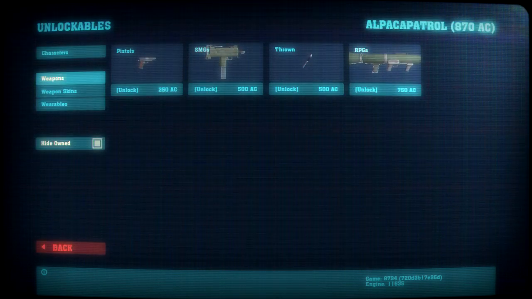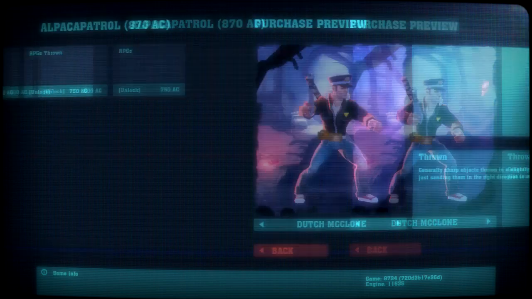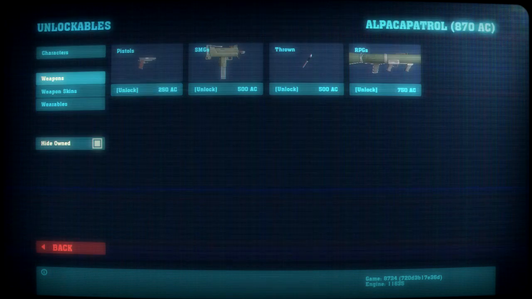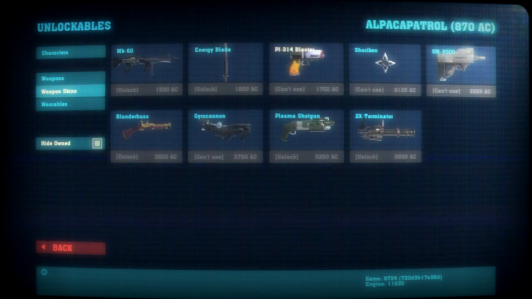Now, I could purchase all of these right now, and I think I might pick up the throwing knives, because they seem really cool. But you know what? Let's jump into a match before we do that. And before we even do that, let's check out what these weapon skins are.